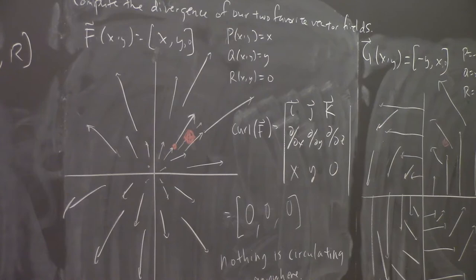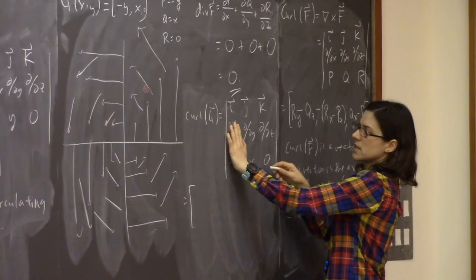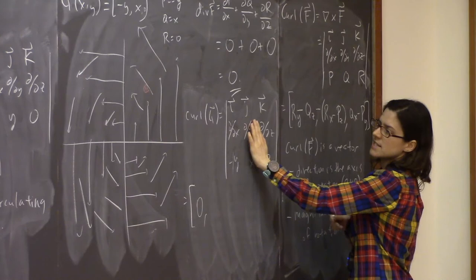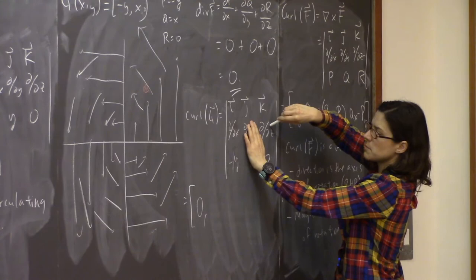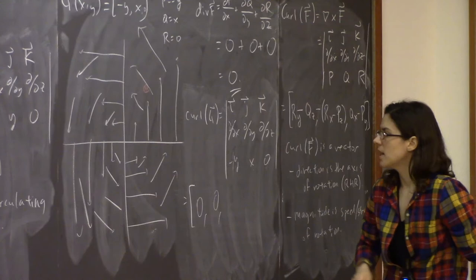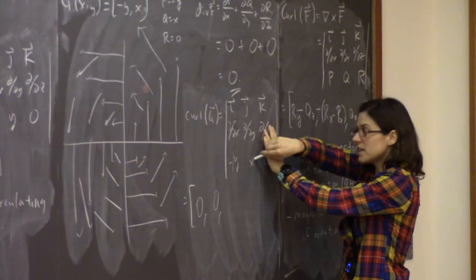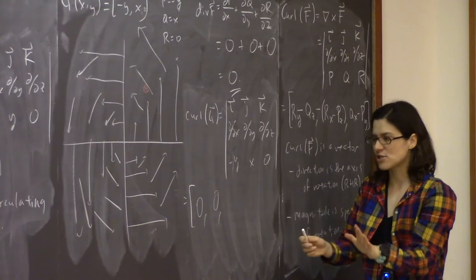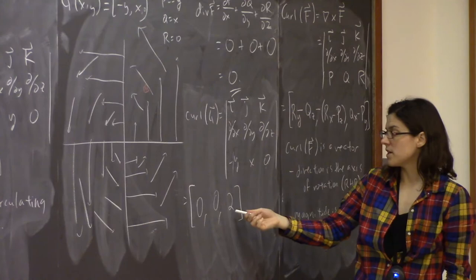Okay, let's try it. So it's a vector. The first component of the vector, the i component, is the determinant of this little submatrix. Partial with respect to y of 0, 0, minus partial with respect to z of x, also 0. Okay, so that's 0. Next one is the negative of partial with respect to x of 0, that's 0, minus partial with respect to z of negative y, also 0. Okay, those are 0. And finally, partial with respect to x of x. It's 1. We finally got something that wasn't 0. Okay, 1. Minus partial with respect to y of negative y. This is negative 1. So 1 minus negative 1 is 2. Yay! Okay, so this tells you that the vector is 0, 0, 2.